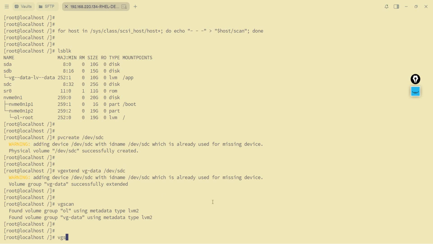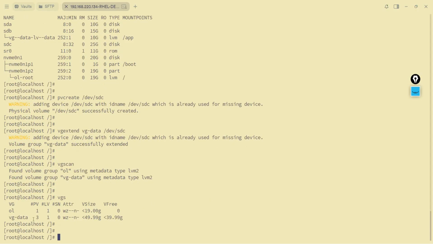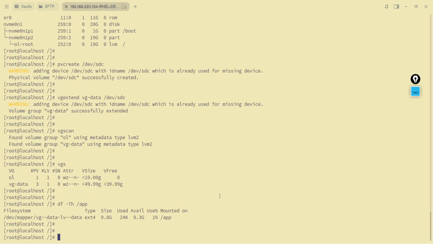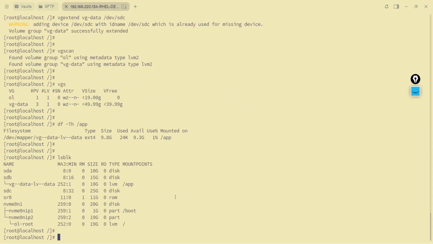So vgs, if you trigger, you can see that three volumes are there. Now df -th /app. So lsblk, if I trigger, you can see that here /app is a part of your SDB. What is the SDB capacity? Let it be some 15 GB.